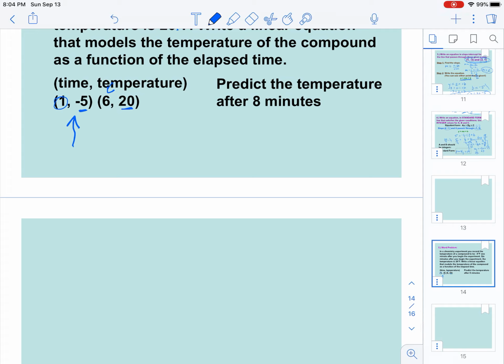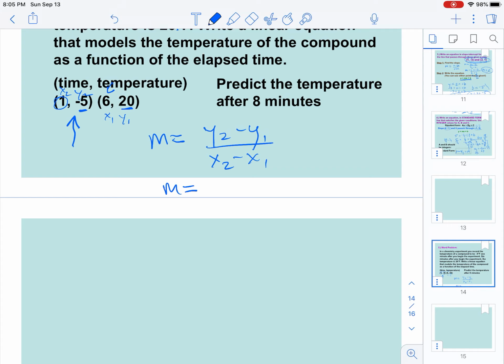So we're going to do exactly what we did in the previous example, but this is one that is really relevant, and you can apply it to something like a chemistry experiment. So remember, we started by finding the slope, and we used this equation where I determine, let's say in this time, this is going to be x1, that's y1, this is going to be x2, that's y2. So I'm going to start by finding the slope of these two ordered pairs, if I was to graph them on a coordinate axis system just to get a visual picture of them.